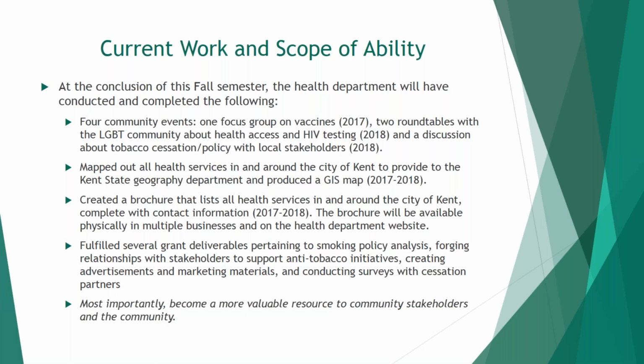There is a whole lot that can be done with this information. We've created a brochure and other marketing materials for health services in Kent. Again, it allows the community to come in and see a physical brochure that the health department made. They take that home with them, and it lists all the contact information for health services in and around the city, from tobacco cessation services to children's care, to women's care, and even elderly care. So this has all been made possible through the academic health department.